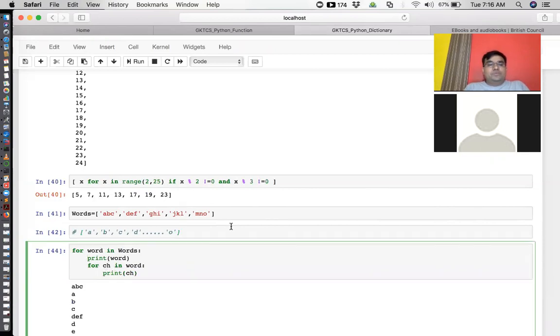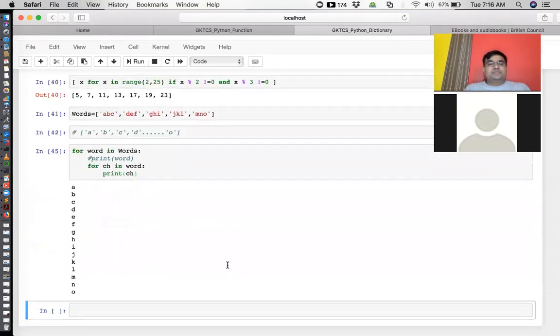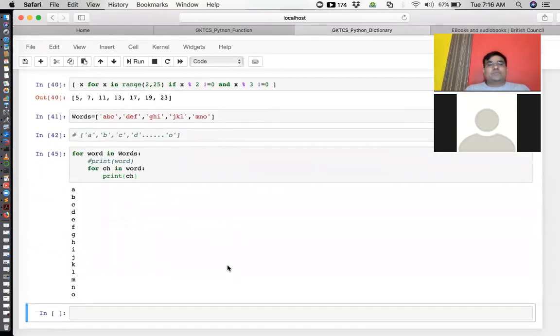Yes. And this was done in the previous assignment. Now you need to convert this into a list comprehension. This is something which we did using the nested for loop, but we want to do it using the list comprehension now. So for word in words.